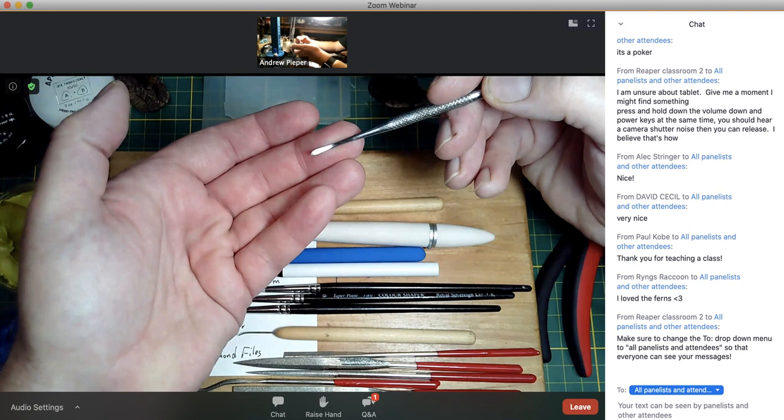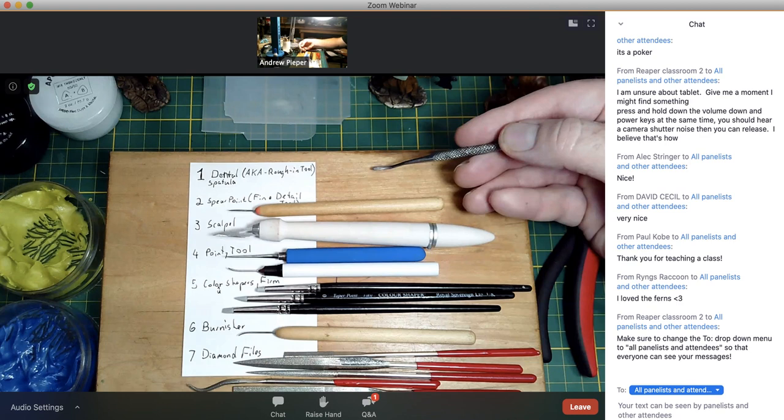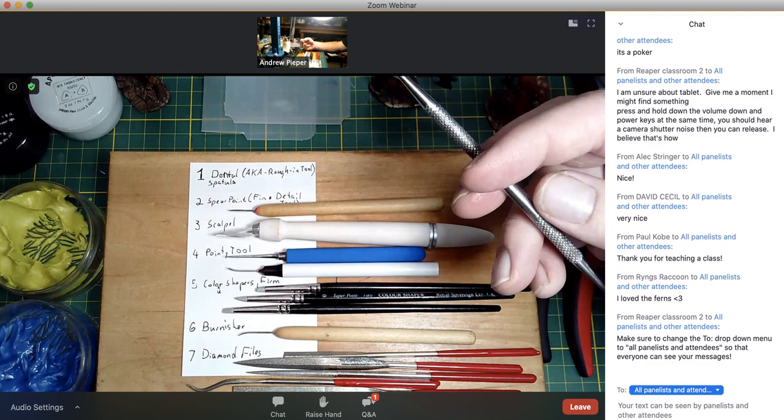I know some guys use a dulled X-Acto knife blade. I've seen some people use a spear point. What I like about this one is it's got an offset angle, which allows me to do things like run along a board and not have to try to get my big fat fingers underneath the tool and come in from the side as much. So this is the tool that I use. This is my primary bulk out tool. That's why I say AKA rough end tool.